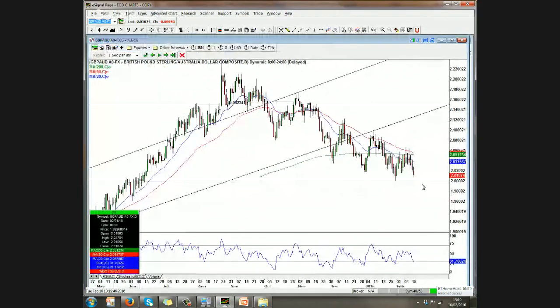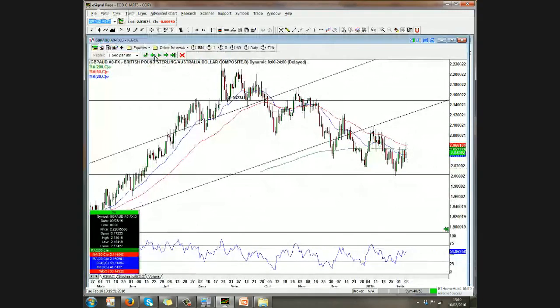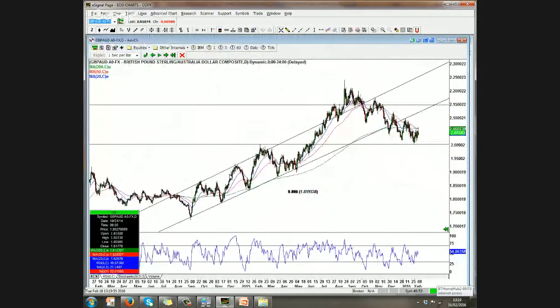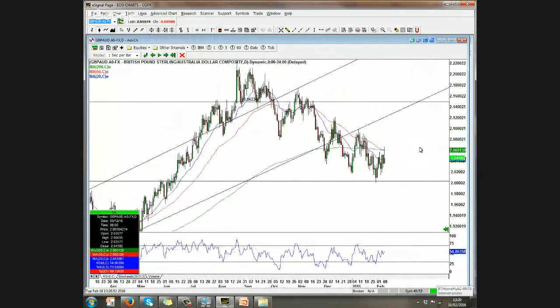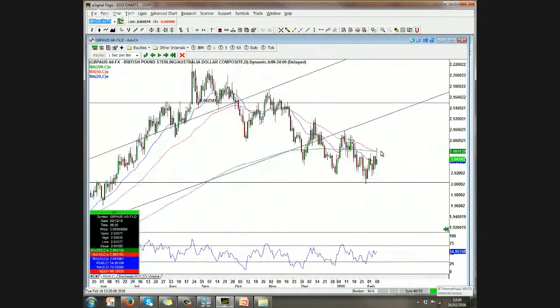Let me just go back and simulate this trade for you so you know exactly what we did. We can see here, once again, we've got this upward trending market, which is now turned into a downward trending market. We've had the confirmation of the moving average crossover. We've just had the dead cross with the 50 moving over the 200 and the 20 moving over both the 50 and the 200. And we've got key lower highs and lower lows here, like so.